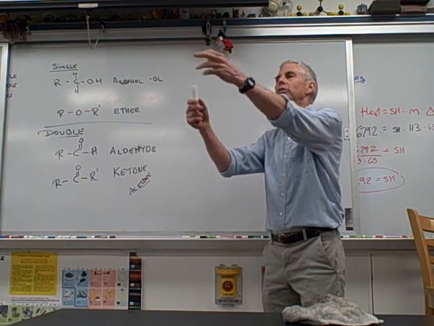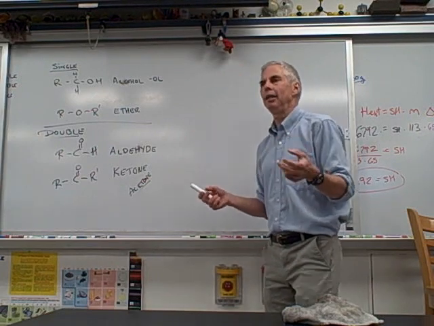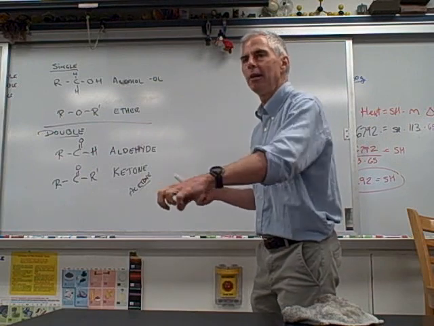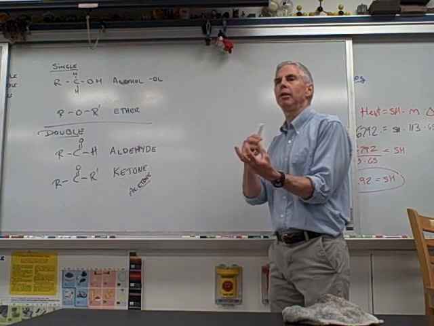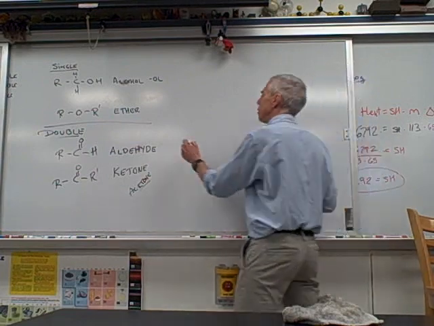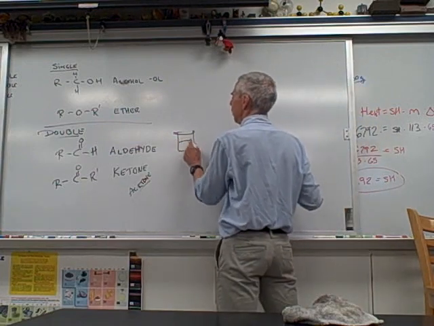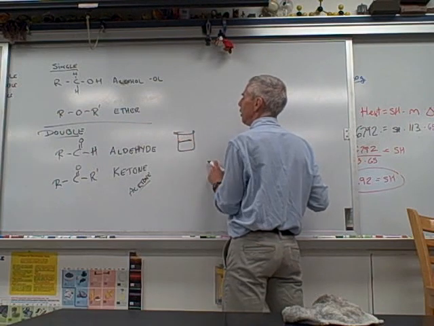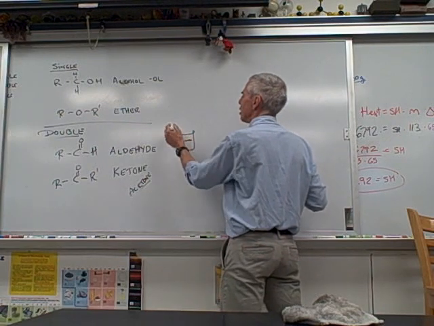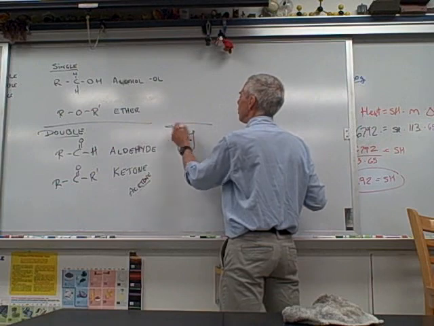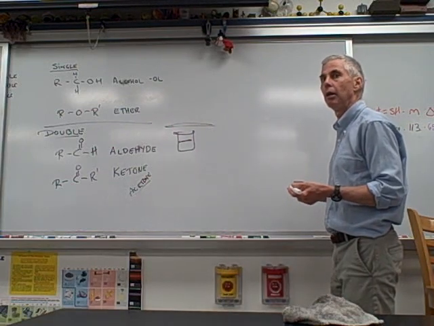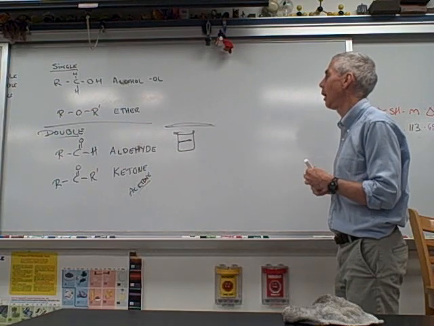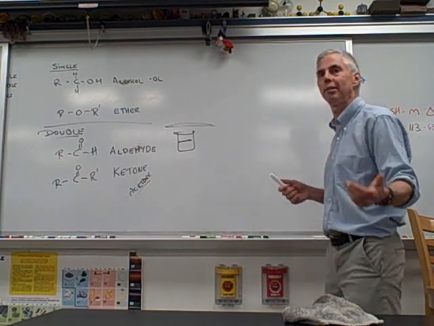Because the trick is, when I did it, I dumped it on a table so it had lots of room to evaporate. I'm curious if it's in a beaker, because you'll decrease the surface area. If it's in a beaker, the only place it can evaporate is at the surface. If it's a spill, the entire area over which it's spilled can evaporate, so you get much more vaporization. So I'd be curious how dangerous, with how much, et cetera.